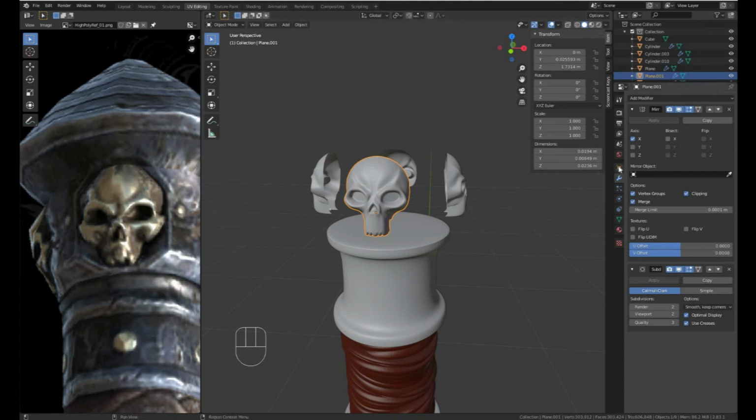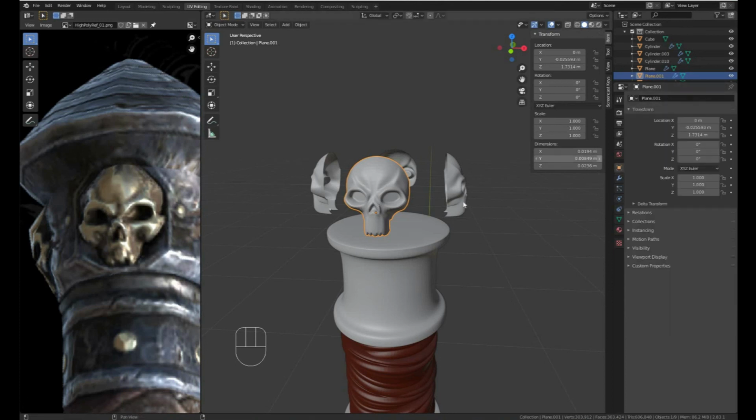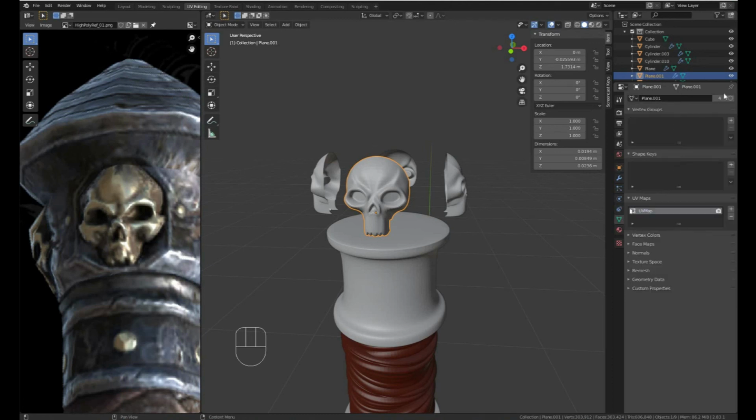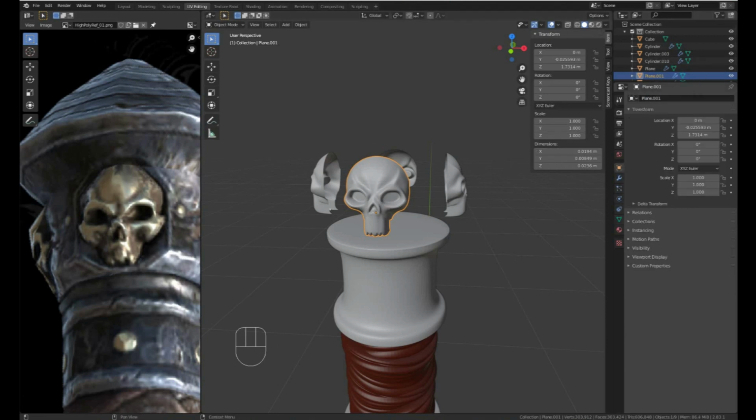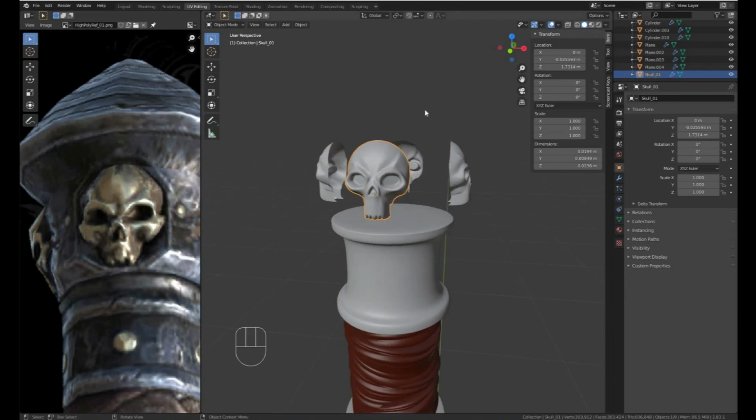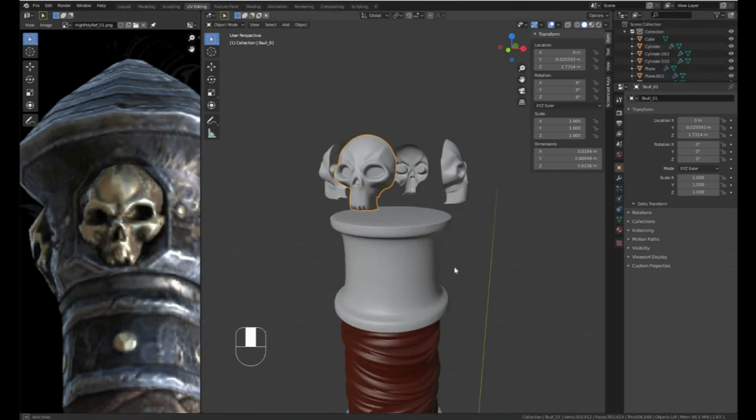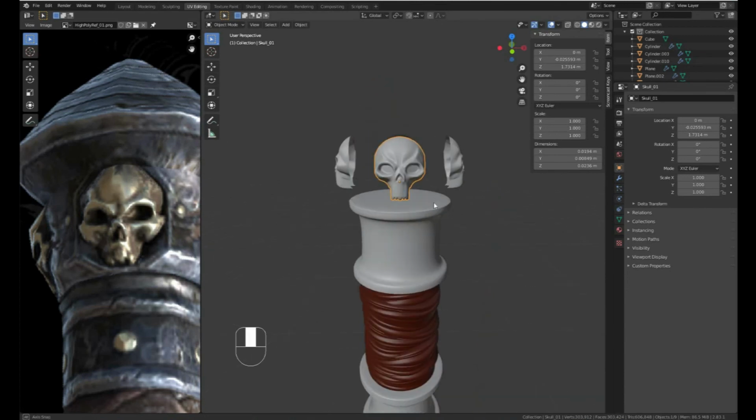This is what we discussed of the object properties here and then the mesh properties here. You can see there is a number 4, meaning there are 4 users of this particular mesh, which we shall call skull mesh, and the objects would be skull 01 and 02, 3, 4 as we go. Should have done the naming before we duplicated that, and as you can tell, I would need to go back and rename all the different components of my mesh as we're going along to keep things nice and clean.